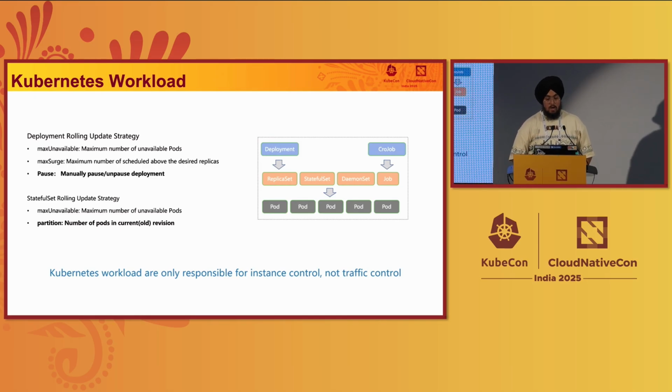So how does OpenKruise enhance the native workloads? For deployment, as I said, we have a field called pause. We keep it true so that the kube controller manager doesn't have control over it. So we could gradually scale out the rollouts in batches. This way we preserve your HPA and PDB configuration, you could continue working, and you don't need to migrate to any other CRD.